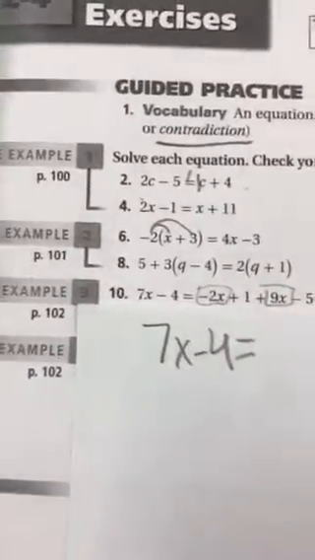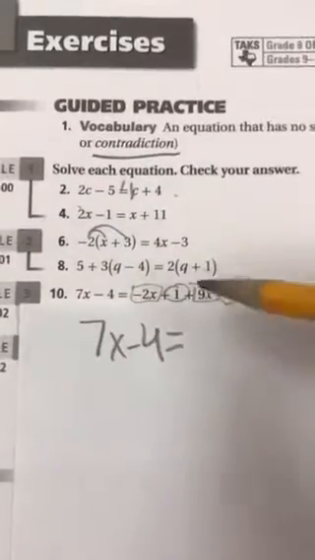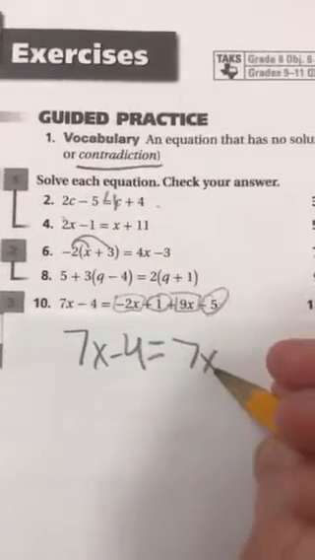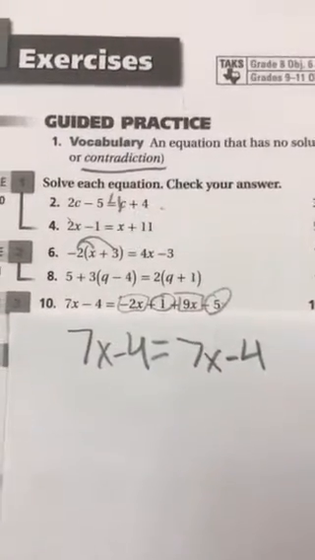All right, and the last type of problem I'll do for us really quick, and then I'll release you guys to do some of your own work. We'll just do number 10, to get each type of problem. For this type of problem, what we need to do is combine our like terms on this side. We have our negative 2x and our positive 9x. If we combine those, I'll rewrite this left side. I guess these numbers are like terms as well. So I squared the variables and circled the numbers. So we have 7x minus 4. And look at that, we have the same thing on each side.